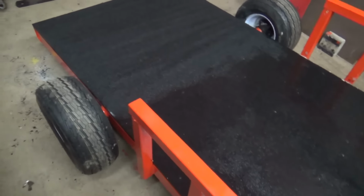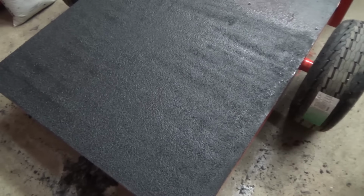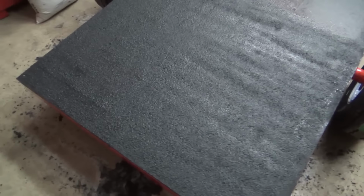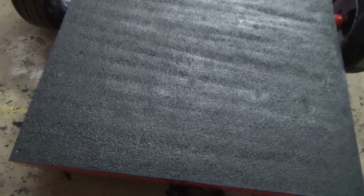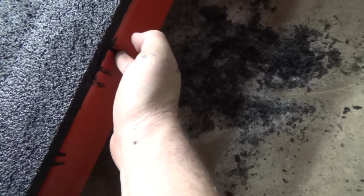All right, walking pretty good. I was a little worried there for a few minutes. I think I had put too much sand on it, and then it just didn't want to mix right, but I poured a bit more paint to her, and she came out pretty good. See, I got some dribbles. That's not good.